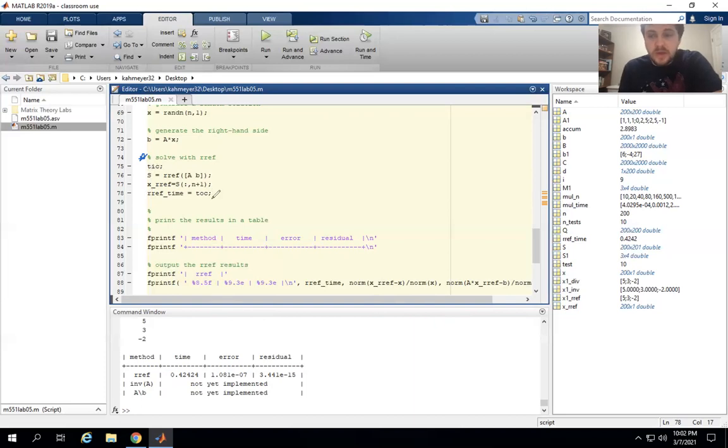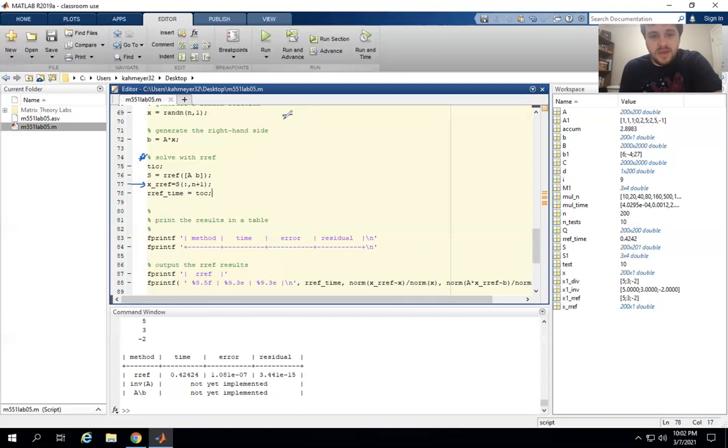We'll define everything we need. We defined a reduced row echelon form of the augmented matrix A and B. We called it S. And then we define the solution, X sub RREF, to be just the last column.